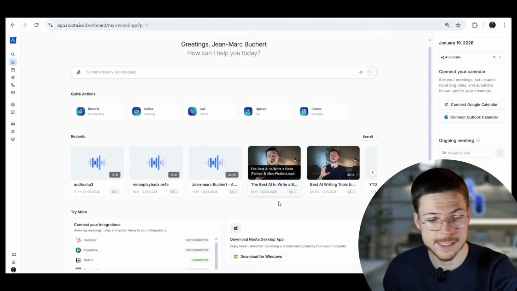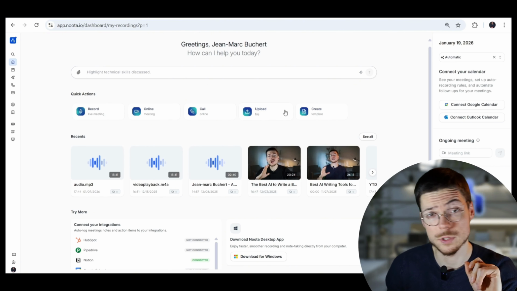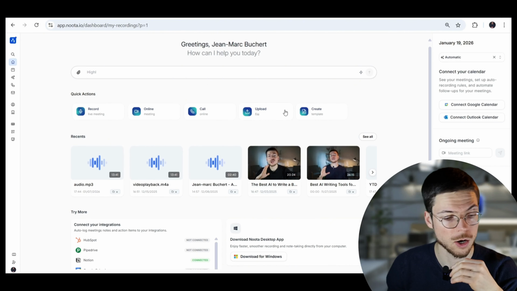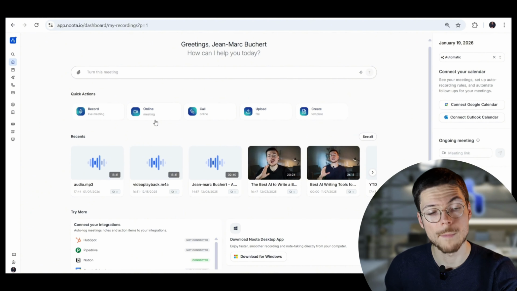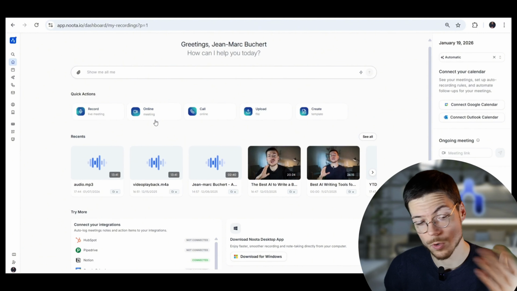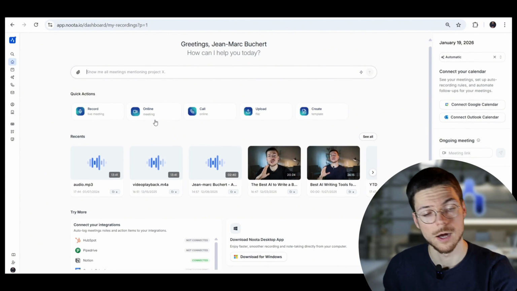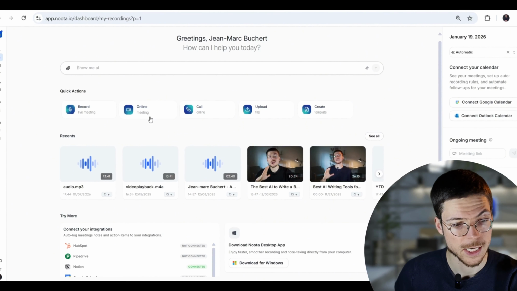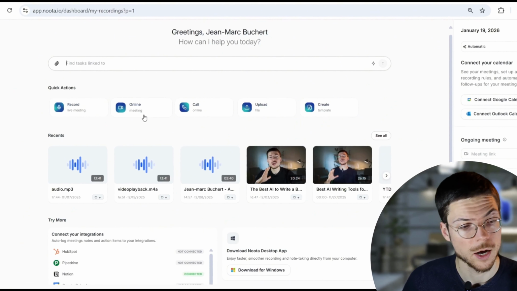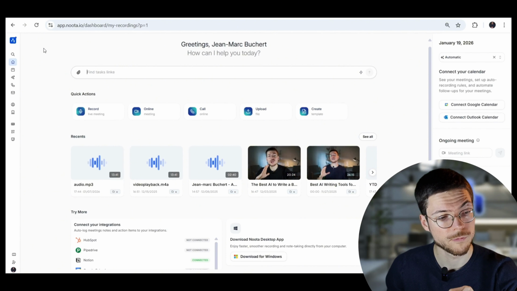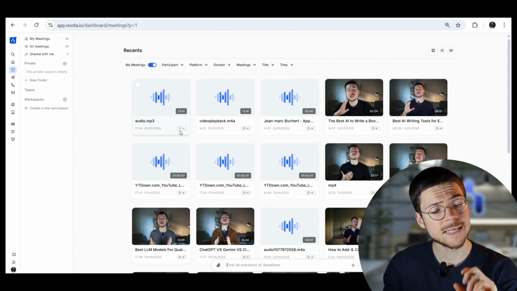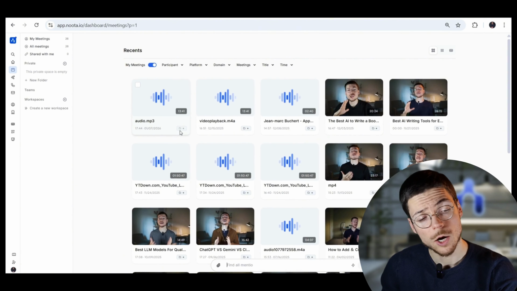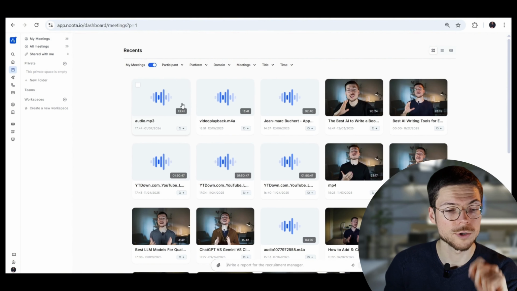There are also other ways. You can upload a document, or an audio or video file you already have of your interview. You can also use the audio recorder from the web app of Nuda if you want to record an in-person interview, if you have someone face-to-face. You just click there and record the audio of this in-person interview. But by whatever way, at the end, when you have finished your interview, you'll get immediate access to the recording on the Nuda interface.